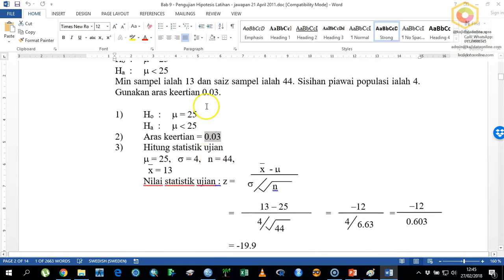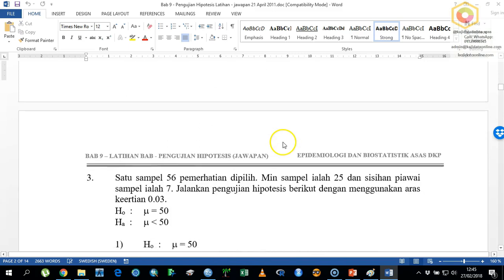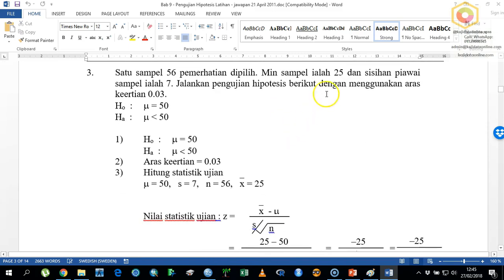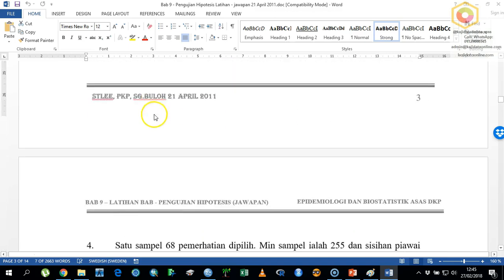The standardized mean is usually given by the authority. Either you look at previous research, or you calculate or estimate accordingly based on what is given. From research, we can see certain values suggesting some mean, and then we compare with that particular mean. Similarly for this sample, 56 were chosen, the sample mean is 25 to 7, and the probabilities are given. Okay, I skip this one.